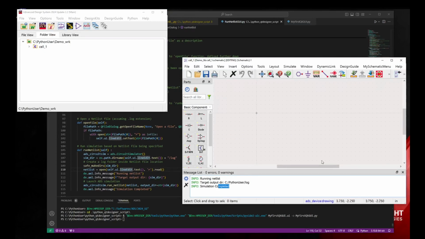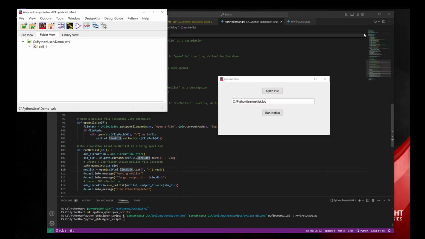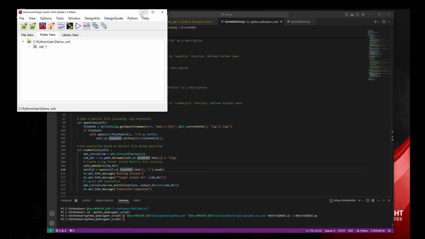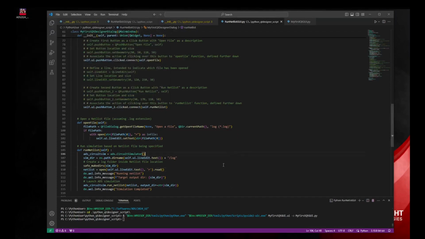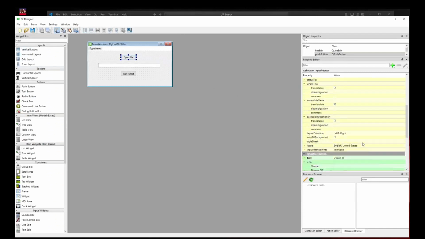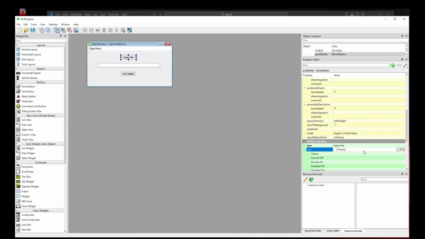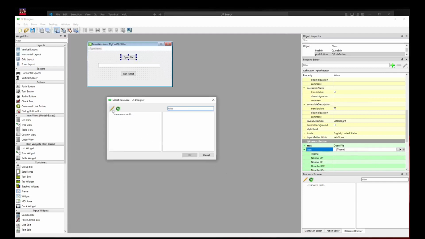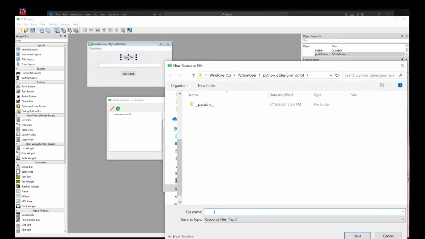So as a last step to show how easy it is to make use of QtDesigner to refine the UI, we will put some images and even change the black color and show how to proceed. For this, we can do this in our QtDesigner, and we can define, for example, here for the icon, what we call a resource file. You need to add one first. So let's say my source file.